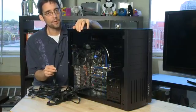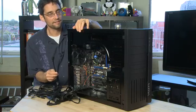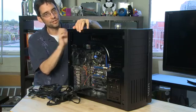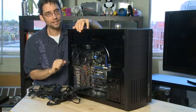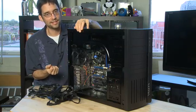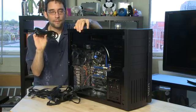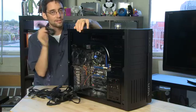We're going to need the rest of these connectors when we hook up the remaining components like the hard drive, the video card, etc., so we're going to keep these handy for later on. If you have one of the machines that has all wires connected in a bundle, just tuck them away off to the side so they don't get in the way while you're putting the rest of the things in. Don't forget you'll also need the big power cord — this goes out the back and connects to your wall, so keep that handy as well.